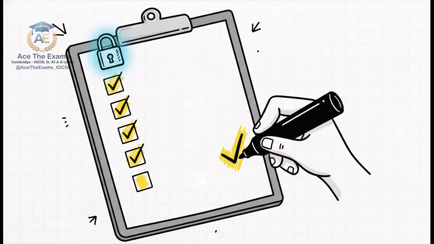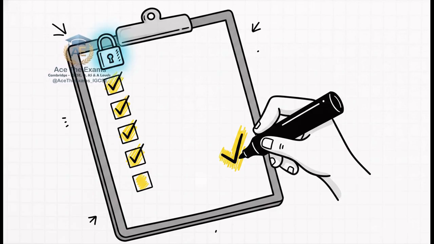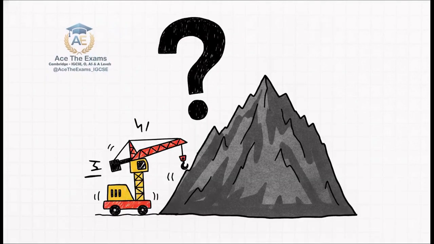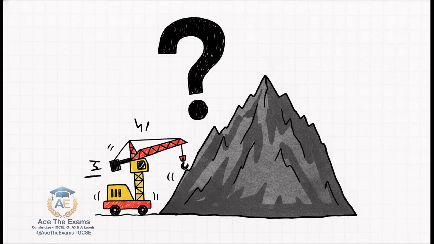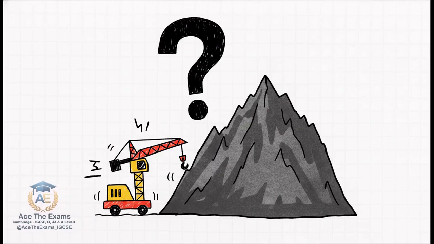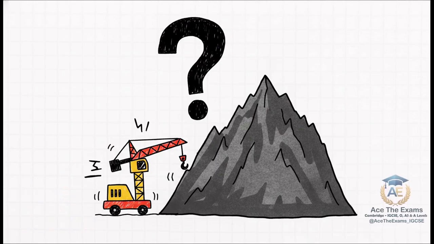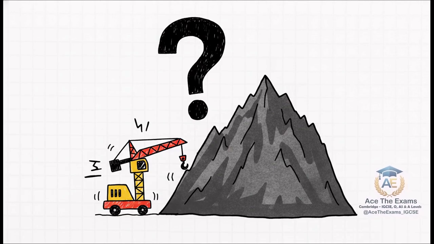Knowing both ensures you can adapt to however the examiner decides to word the question. Okay, we are entering the final sequence. Before you ever hand in that exam paper, you absolutely must run through the final examiner's safety checks. This is exactly how you secure every single available method and final mark. Do not skip this. Rapid fire. Here are your definitive checks. Ensure all substituted values have the correct units. Verify your final answer includes the correct units. Confirm you avoided rounding too early in your intermediate steps. And finally, check for reasonableness. Seriously, if your crane is lifting 3 billion newtons, you've definitely made a math error somewhere.